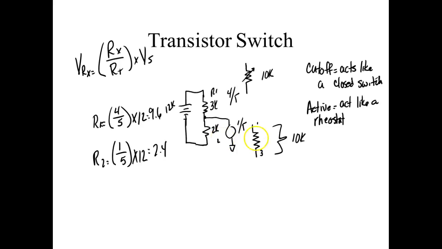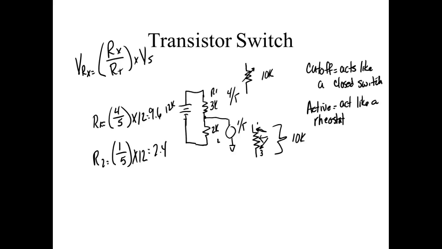Well, what we're doing with a pot is if we've got 10K, basically I've got two resistors in there, right? You understand, that's splitting between 10K. But what's nice here though, if I adjust it all the way up, then I get the applied voltage. If I adjust it all the way down, we usually get 0. So normally with a pot, I can get any voltage on the output between my applied voltage and 0 volts. So we use a pot to control a voltage. We use a rheostat to control a current.